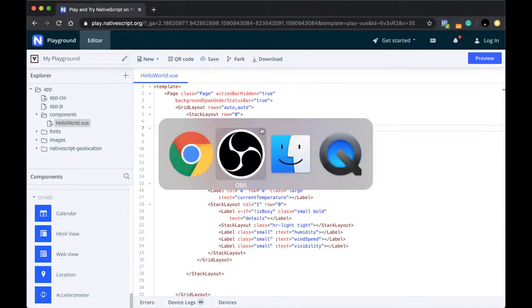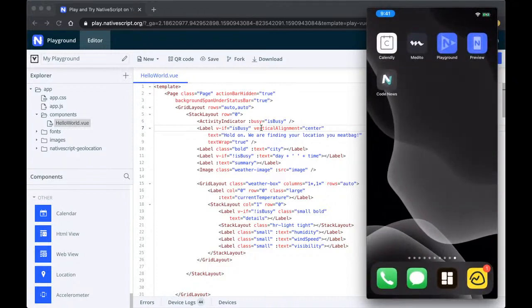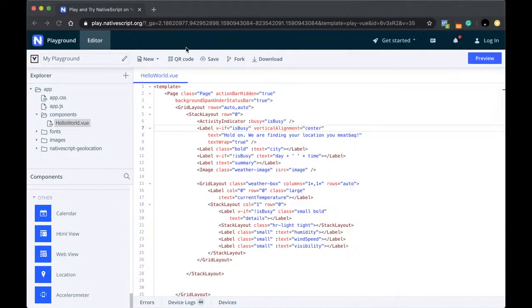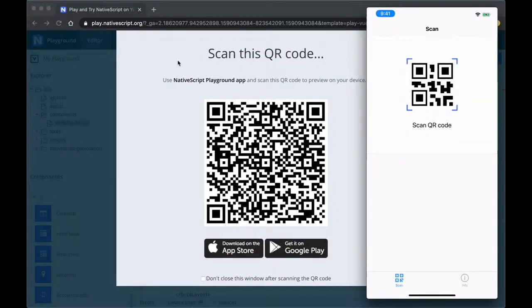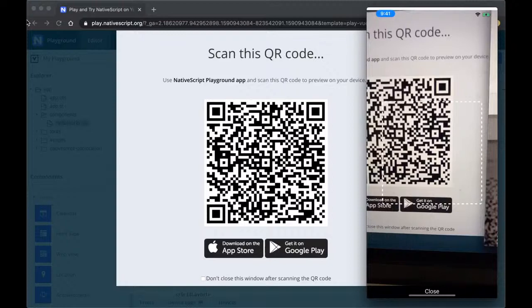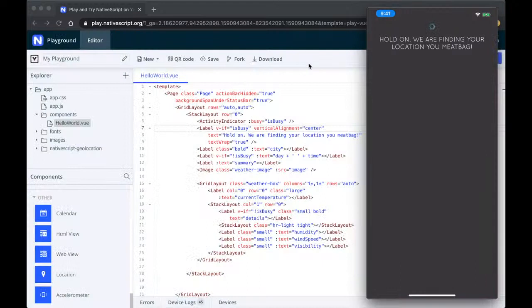Right, so let's see where we got to yesterday. By the way, if you ever experience that you're saving the code and the preview app is not opening or changing, just start again by going onto Playground and click on the QR code button here and scan it. So yeah, just scan the code again if something's not working. So this is where we were yesterday. We had the loading text, and the homework was to try and center it.